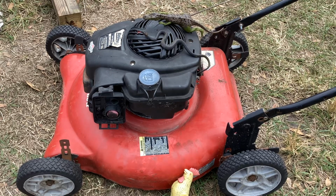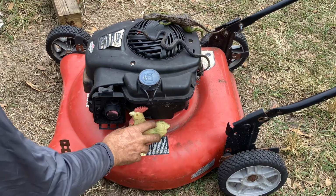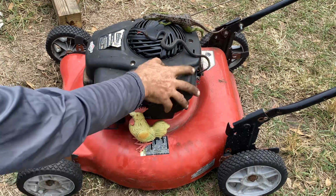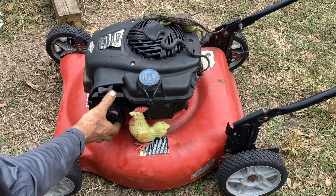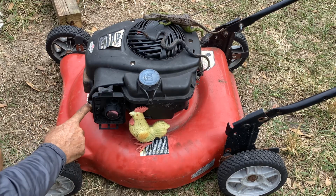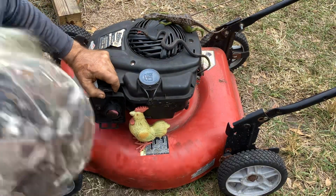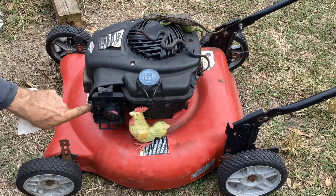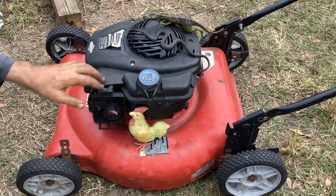I'm pretty excited about this project. I'm going to dig up a safety brake cable next. Take the carb off. I can see I'm missing a sheet metal screw here on the backing plate. That's all. I'm just missing one screw here, the sheet metal. So we're getting there.